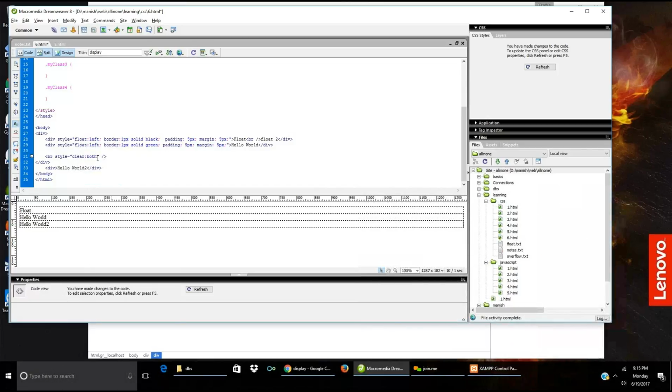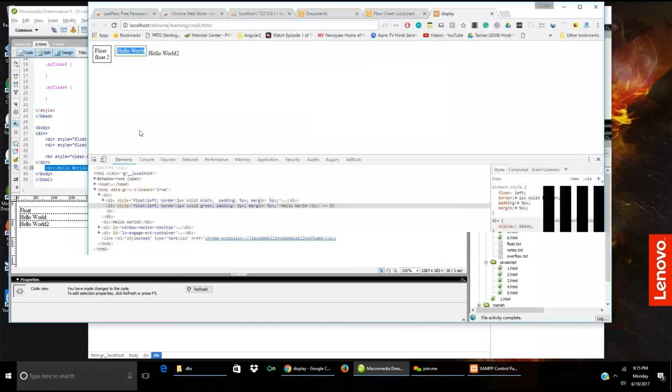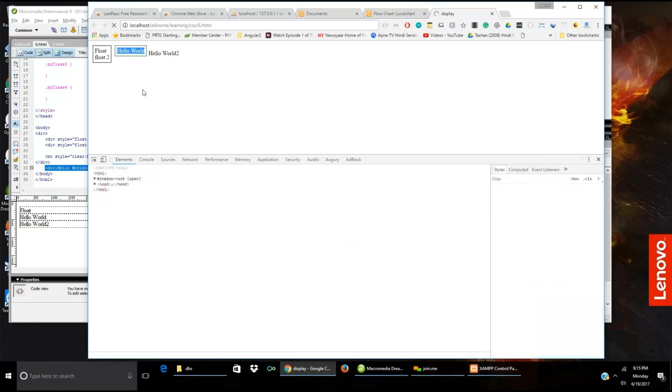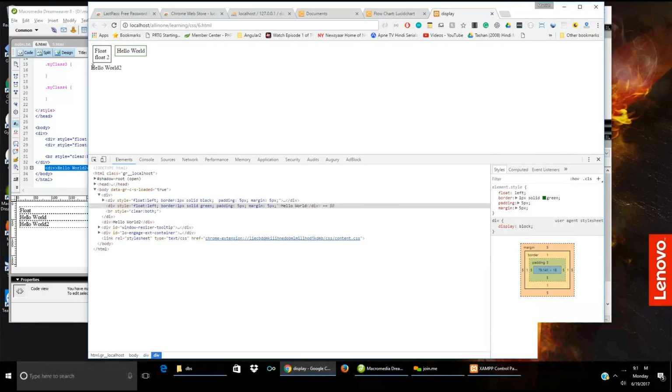So if I say clear both, that means even if I used float left or float right, it will clear it before going down. So hello world will come on the next line. It will not come on the side of the first two divs. So if I refresh it now, you will see hello world is coming below the first two divs.